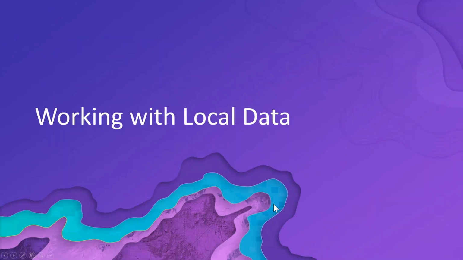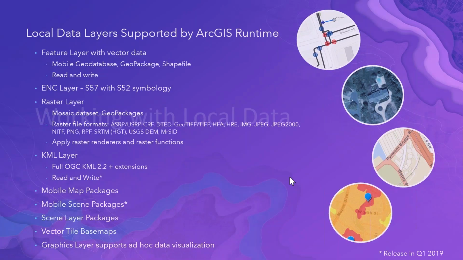First, we'll start today talking about what data formats are supported directly by ArcGIS Runtime. ArcGIS Runtime supports a variety of common data formats through layers. We have layers for many different web services that Runtime supports, but today we are focused on the layers that load directly on the device. Runtime supports the read and write of vector data in mobile geodatabases, shapefiles, and GeoPackages. We also have extensive support for the most common raster formats.